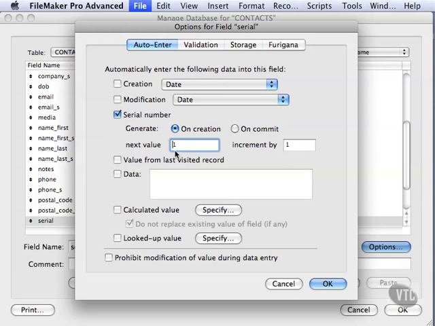Even though 1, 2, 3, 4, as it creates your records and increases that value, is going to be unique, I like to be able to identify my data. So I'm going to put 3 letters in front of it because I'm going to have multiple tables eventually. If I have 10 tables and 10 sets of serial numbers, I want to be able to identify that serial number outside of the context of the table. For instance, I might collect all those serial numbers into a return separated list, which is often called a multi-key, which we'll cover in the intermediate and advanced tutorials. If I collect those all into a return separated list, I can't identify them unless I have something in there. I like to identify it with that value.